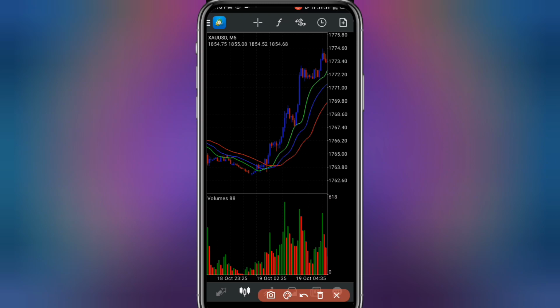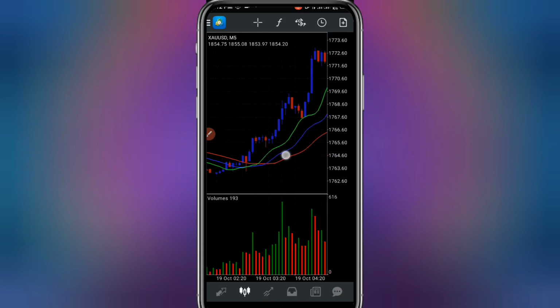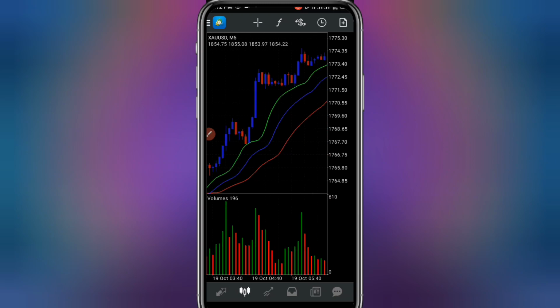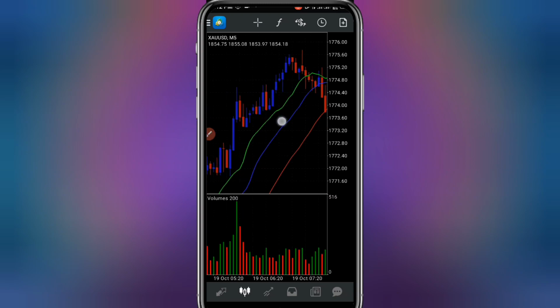So this actually means at this point the alligator indicator is telling you to get into the market. Right from this point here, we can see the price getting above the moving averages and the green moving average above, trying to tell you that the market is going in a buy. And right here we can see that so long as price was above the moving averages and the green moving average was above the blue and the red moving average, we're seeing constant bullish momentum in the market.